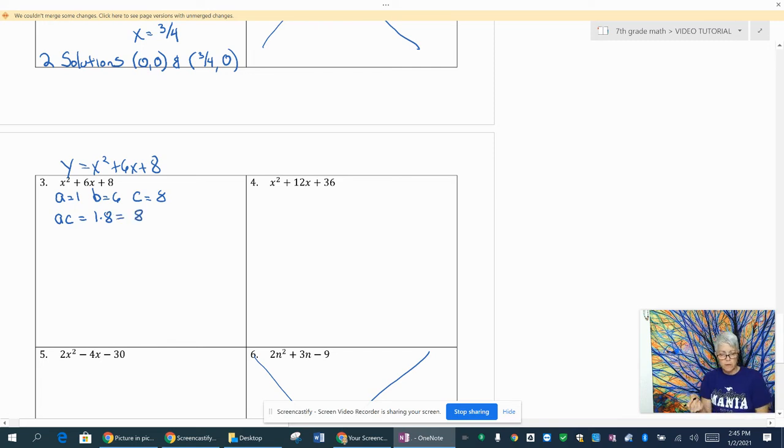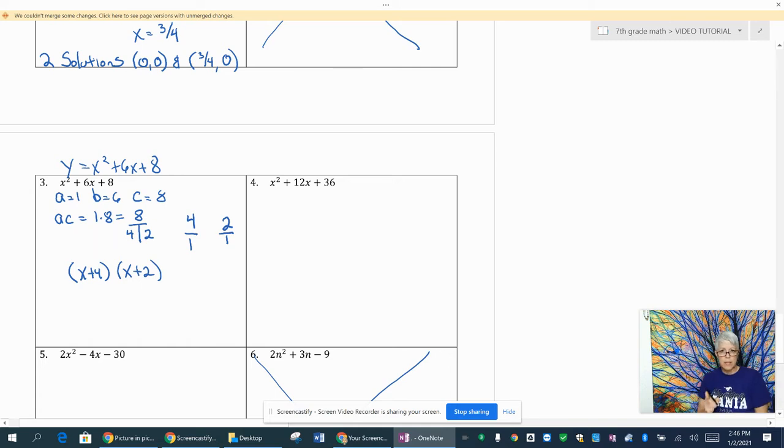And then we're going to do factors of 8. Try to find factors of 8 that add up to 6. I see it right away, actually. 4 plus 2 is 6. So I'm going to write, again, last step. I'm going to divide the 4 and the 2 by A. A is 1, so it's going to look like this. Remembering this? Okay, bottoms up. So I end up with x plus 4, x plus 2. So now I have my two factors.